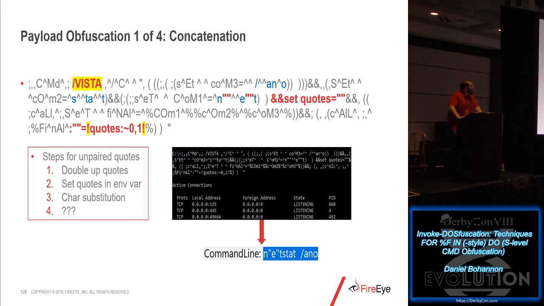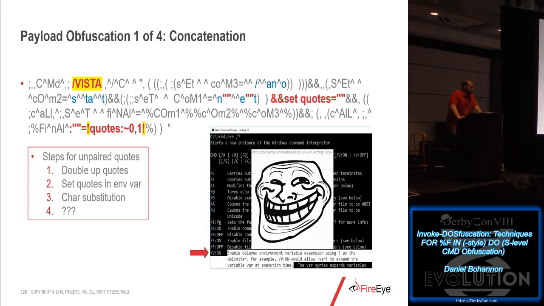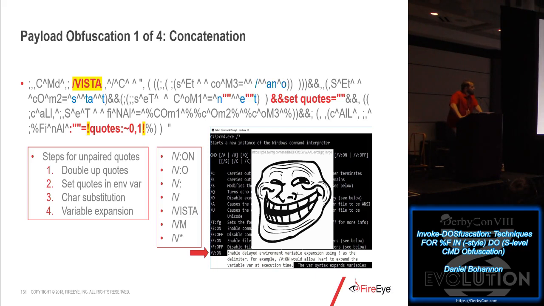Now, if you took a picture of that last slide, don't tweet it out just yet, because it's actually a troll. But it does work, I promise. The Vista flag does work, but there's actually no such thing as the Vista flag. If you look at cmd's help menu, you see there is a /V:ON flag to enable delayed environment variable expansion. But it turns out you can use any substring of V:ON, as long as it's not V:OFF, and then /V and pretty much anything, and it'll still work. I actually haven't tested this on systems older than Vista, but yeah, there is no Vista flag, but you're welcome to put Vista on there. We'd love to see that.